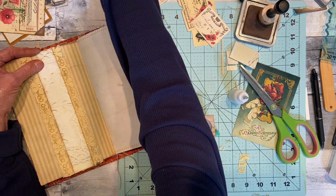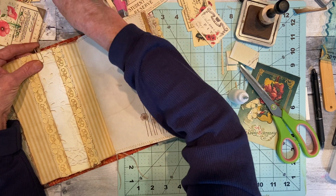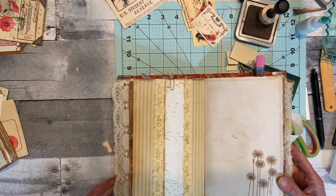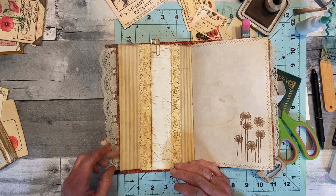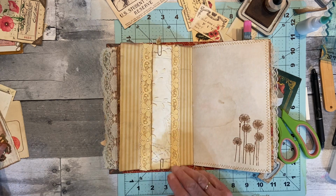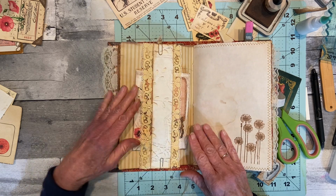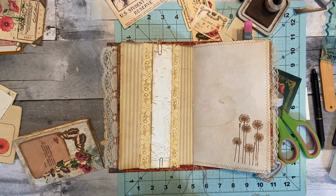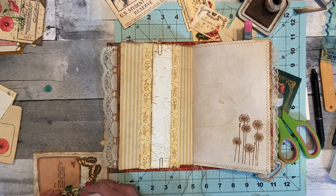let me see if I put a paper clip at the top and the bottom. Let's see if that holds it too. Hopefully I'm not out of screen. I'm sorry if I am. I'm just putting these paper clips here to see if I can slide this in without any problem. Yeah, it'll slide in, no problem. All right, that's cute. I wonder if I need anything on the front of that. It's kind of bare.